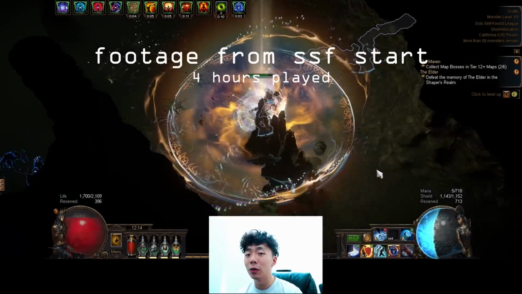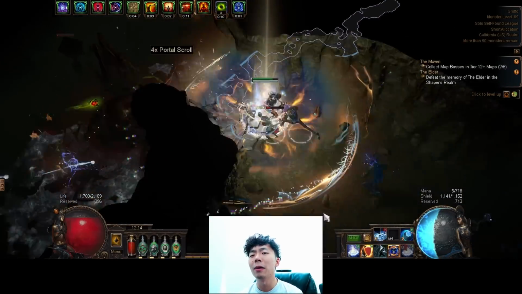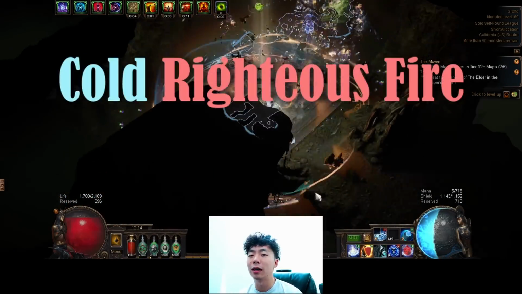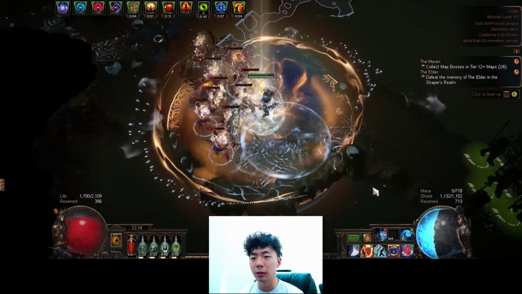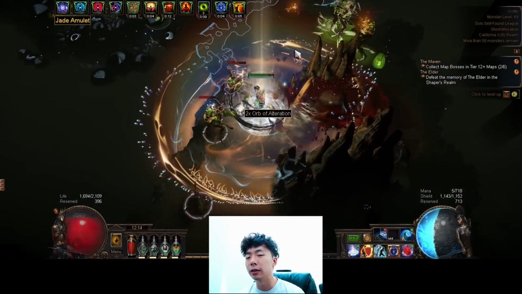Innovation is when you add something new onto something that's old and established. And in many ways, this kind of just looks like I threw Cold Dot into an RF build. And in some way, I kind of just did that. That said, the setup for this build, the details are totally different than your mainstream RF builds that are on the market right now.